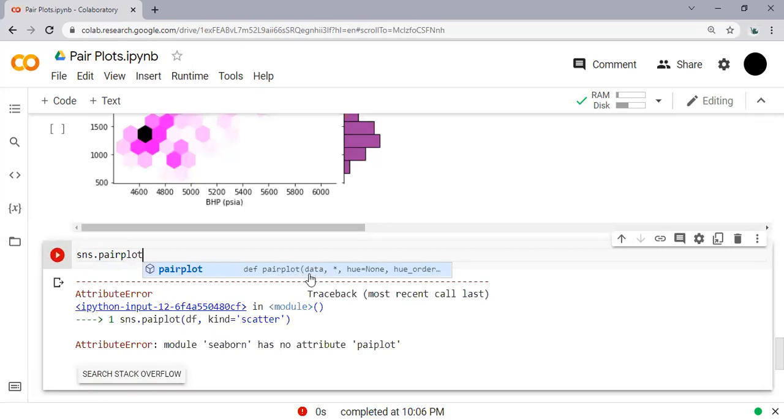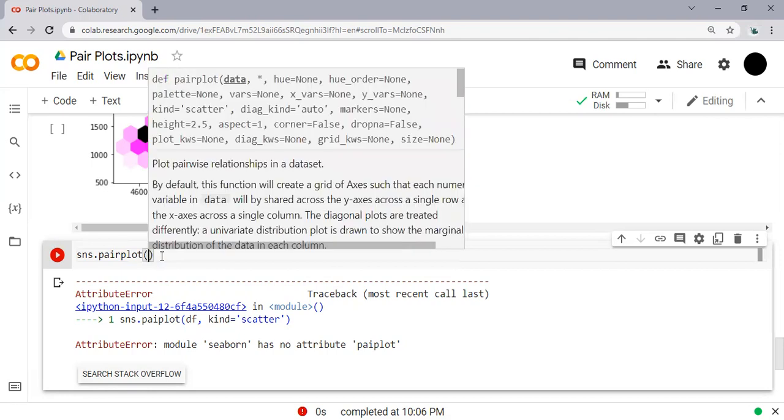Okay, so you can see the syntax, pairplot. The first one is the data frame. Okay, and then if you want to use hue, you can use this one, but I will skip it and I will type in the type of the pair plot after the data frame. Okay, let's do this. Parenthesis. The first one is the data.